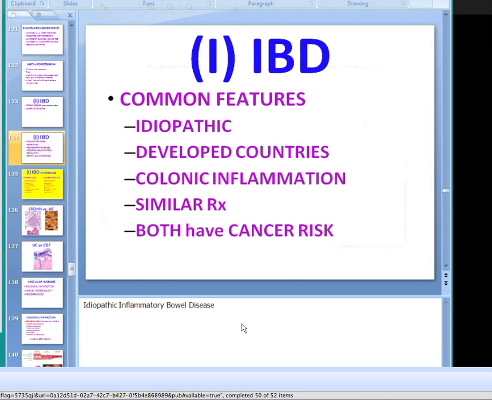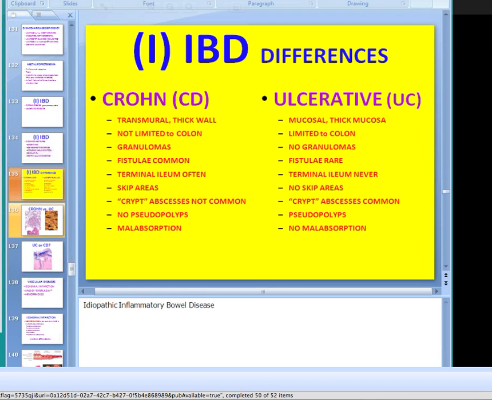But I want to show you right now, looking at this one PowerPoint slide, the main pathologic point of differentiation. I said they both have colonic inflammation, right? Could it be acute with neutrophils? Yeah. Could it be chronic with lymphocytes and macrophages? Yeah. But if you see granulomas, it's Crohn's disease. It's not ulcerative colitis. So granulomas is probably the only factor that's found in one and not the other, otherwise there's a lot of overlap. And here are some of the overlapping differences now.